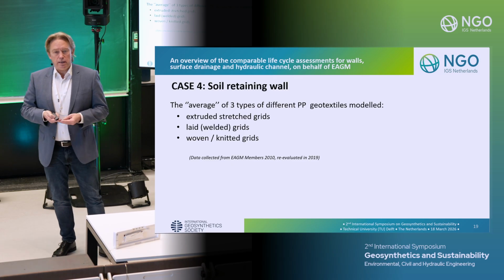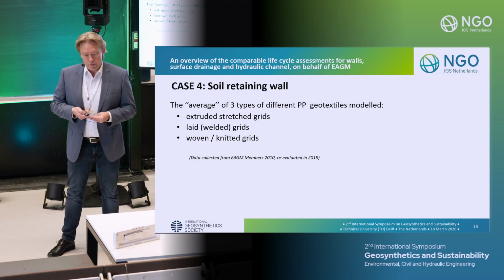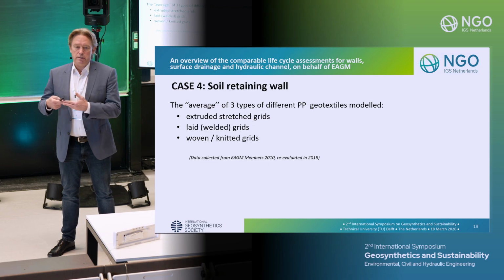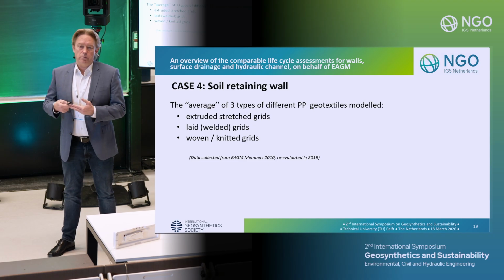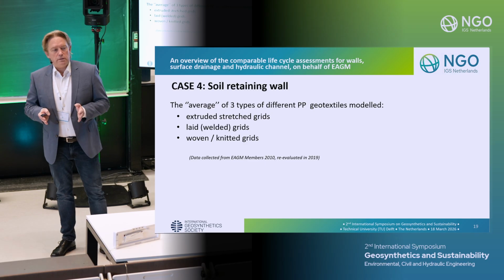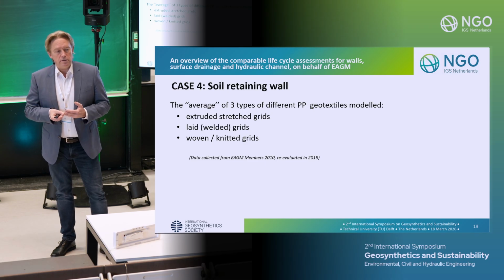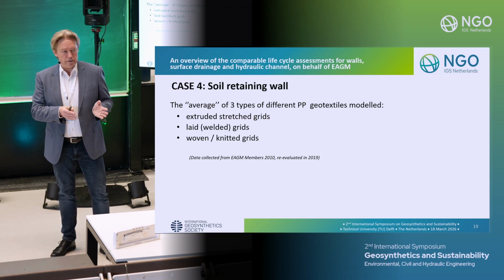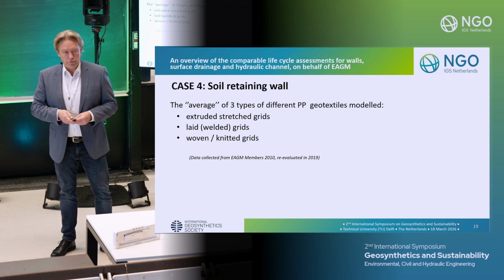For the calculations, we have data from 3 different suppliers from the EAGM. We have values from the production, as well as where the raw material comes from, and what the typical transportation distances are. Maybe to say this in general: always when we calculate geosynthetics, we have a long distance for getting the raw material. So in all the LCA cases, there's roughly a distance of 800 to 1,000 kilometers from the producer of the raw material, from the granulate, for example, or the fibers, to the producer of the geosynthetics.